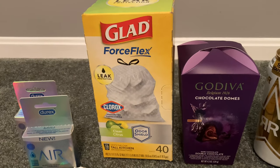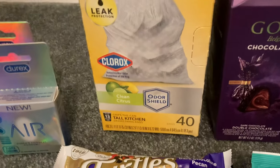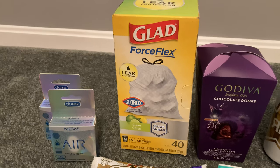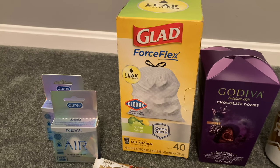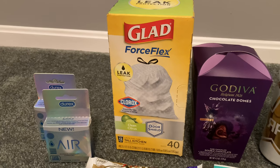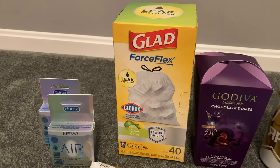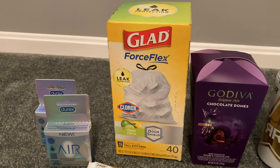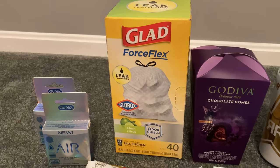This was the whole reason that I went to Walmart — the Glad Force Flex 40-count 13-gallon trash bags. It has to say 'with Clorox' on it, because there are a lot of different types of Glad Force Flex that do not have Clorox, so be sure you're grabbing the right one if you want to do this deal. These are priced at $8.18 at my store. We have a $1.50 printable from coupons.com, which specifies it has to be on the 34-count or higher box, and we have a $1.50 rebate on Ibotta specifically for the Glad Force Flex with Clorox. After that coupon and the Ibotta rebate, my final cost was $5.18 for this item — but that's before my Ibotta bonus and my Shopkick walk-in kicks and all of that good stuff, so stay tuned.